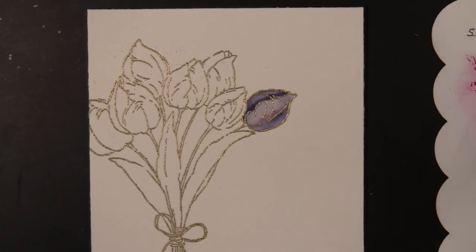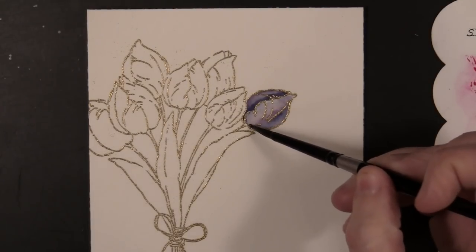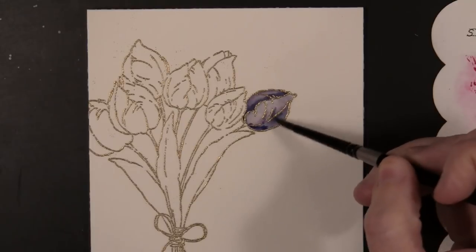So I'm just going to go ahead and turn on a little bit of music here, and I will be back in a little bit once I have finished painting this in.